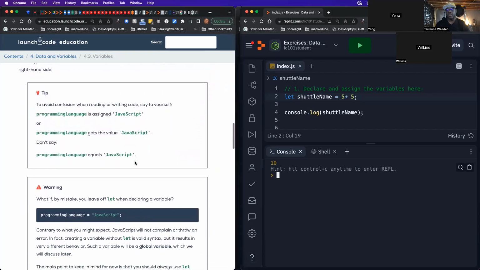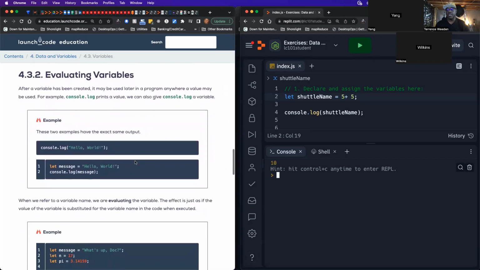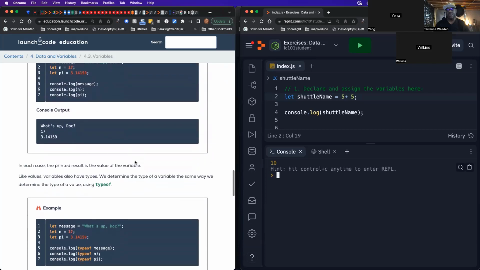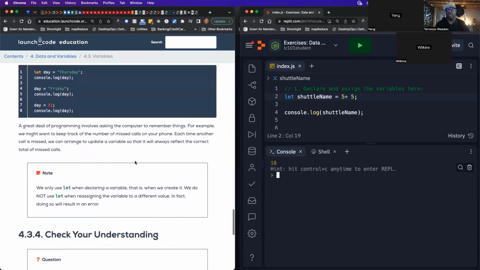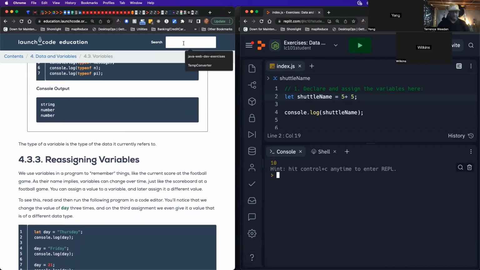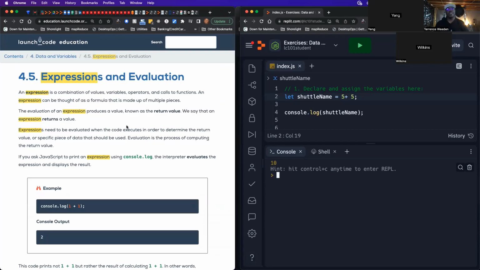All right. I don't know if it's going to tell me here. Variable, I don't know exactly. I think we're using expression. We talked about expressions. Let me do this. I think 4.5 talks about what an expression is. That's where it is? I think so, yeah. All right, let me go to 4.5. We can also use our search up here too. Oh, okay, yeah. There it is. So we'll use the search in here to help find it.